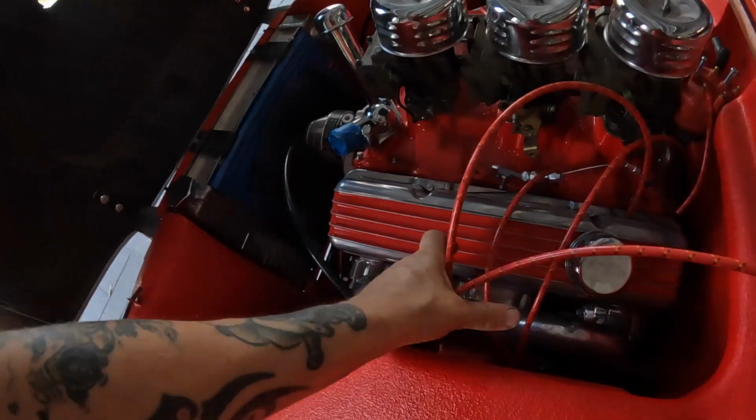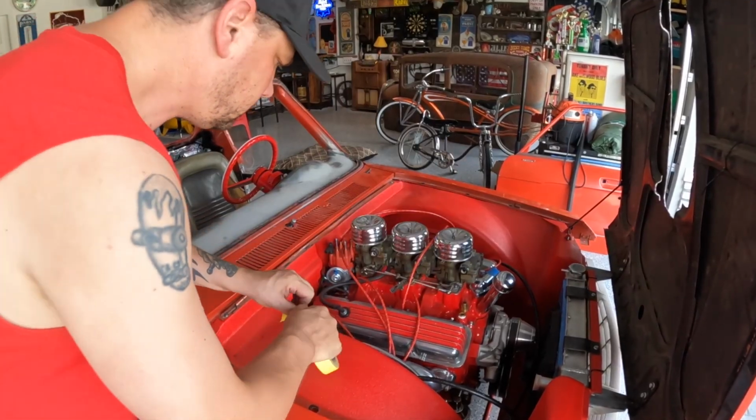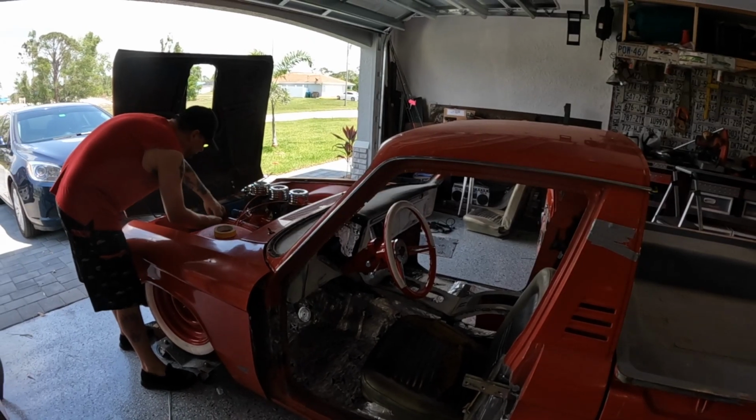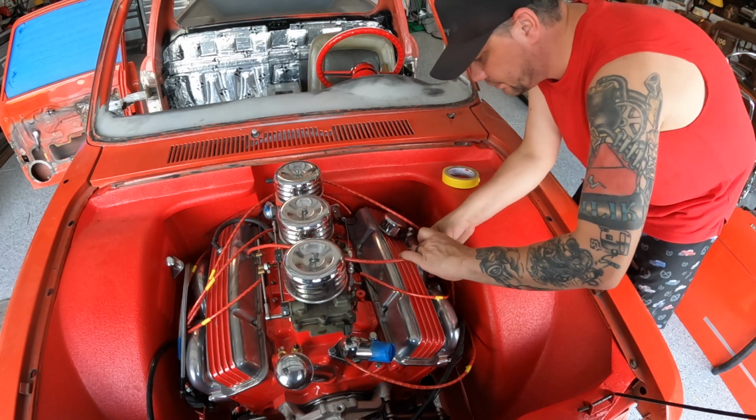So now that we got that all calculated out, let's crimp some plug wires. I've got all these in the right spot where they'll reach the distributor. What I'm going to do first is take a piece of tape and mark each one before I take them off. It's super simple, guys. It's even on the passenger side and odd on the driver's side.